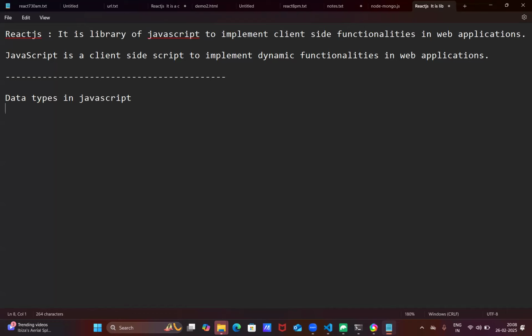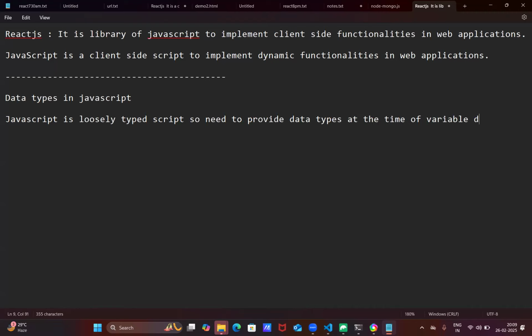See, already I told you we are not providing any data types explicitly, but internally every variable contains a data type. Based on the value we assign, every variable contains a data type. Here JavaScript is a loosely typed script, so no need to provide data types at the time of variable declarations.